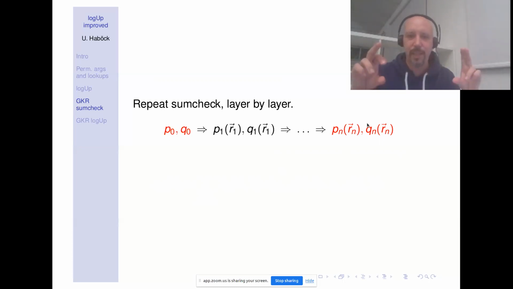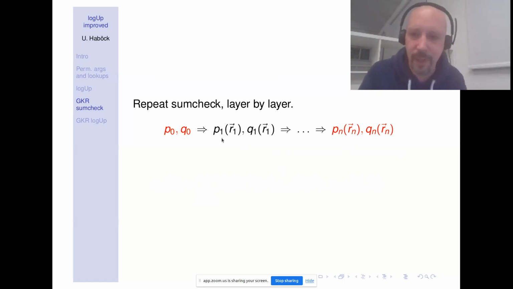At first glance, it seems like it would be quadratic effort, but it's not, because they increase geometrically if you go from top to bottom, or they shrink geometrically if you go from the bottom layer up to the top layer. So that stays linear time in the number of field operations.